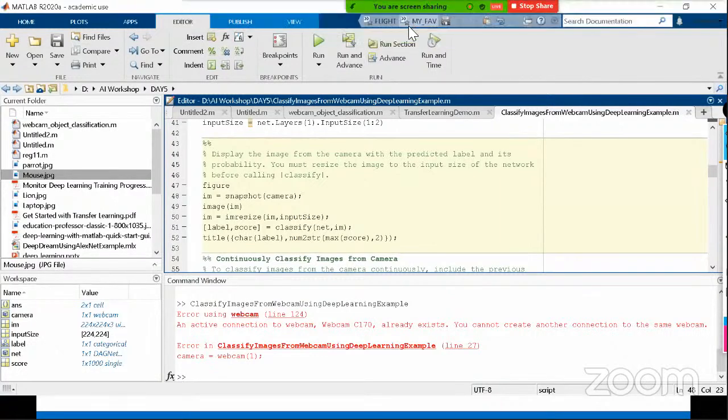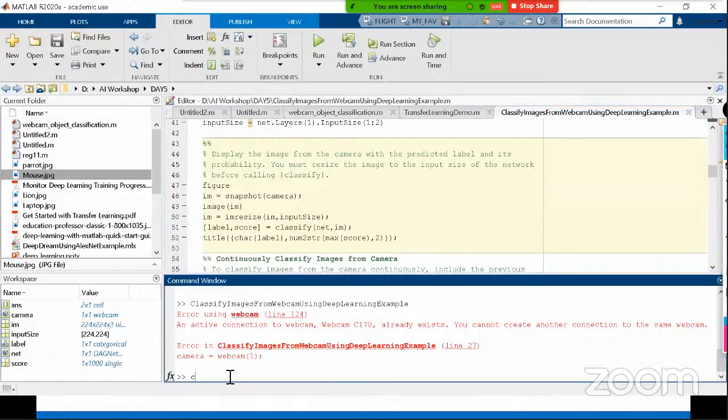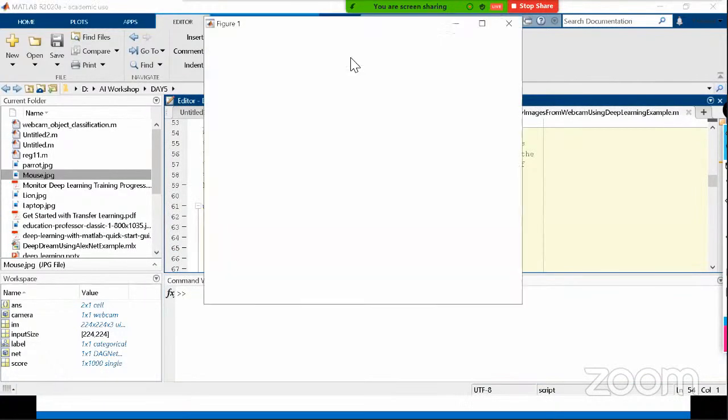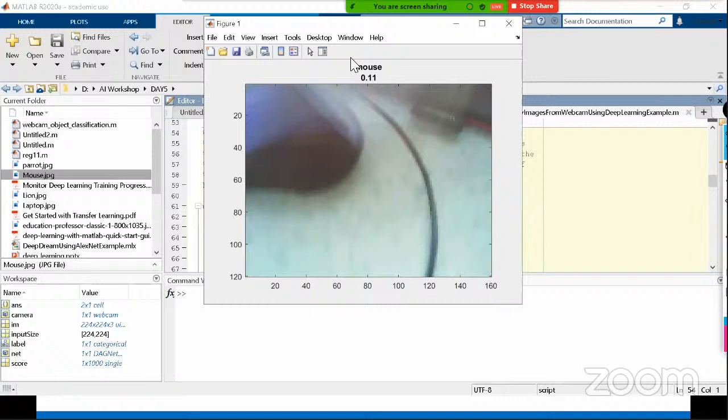Let me just clear this. See, you saw that even though the image is shabby, it says it is a mouse, and it is able to display that in real time.